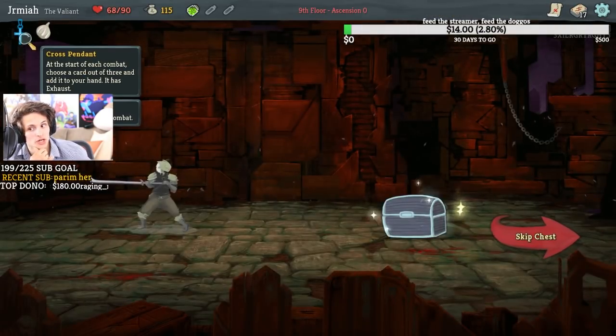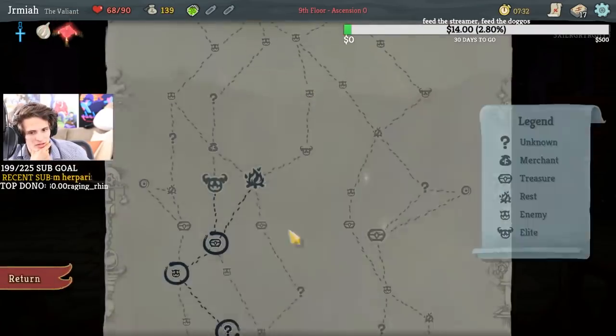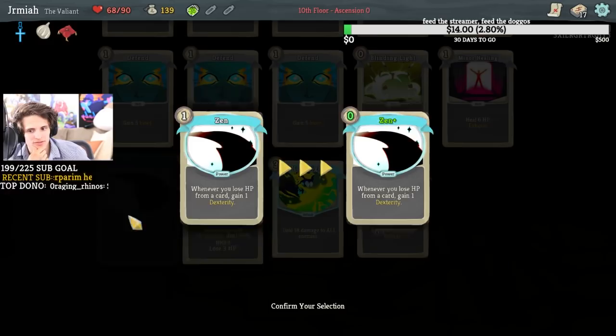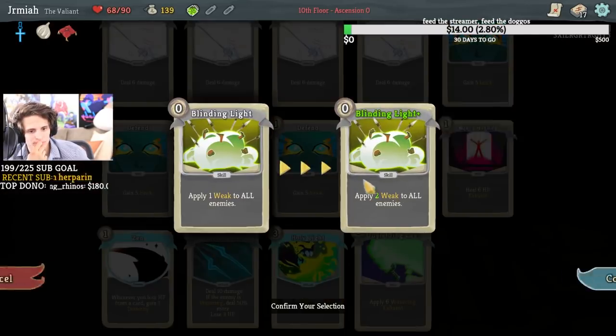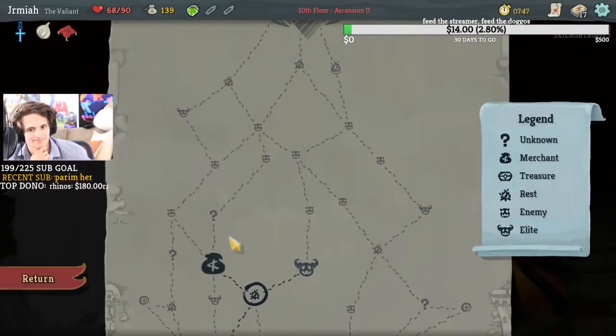Starting relic is you choose a card out of 3 and add it to your hand, and it has exhaust. 9 wavering. Zen. Zen is pretty cool, man. These are all really cool cards. This is so much better than... Okay, that's like 2 weak to all enemies. That's nutty.